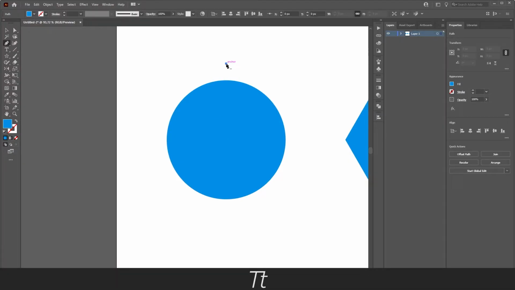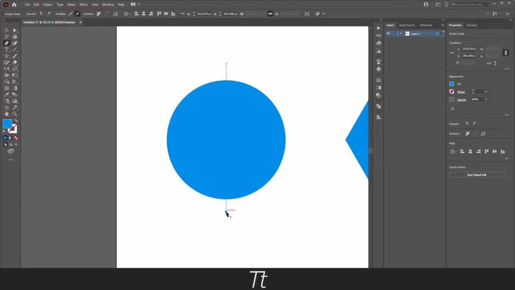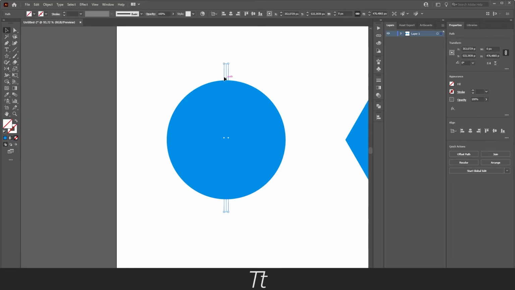So just press right here and hold down Shift, going over the shape, and go down to the bottom right here. And just press on the artboard, just like this. And then press on the selection tool. And as you can see, we have now created a line. Because we want to divide the shape, we don't have to give this a color or anything. So we can just go over here. And as you can see, it is set to a blue fill. We can just turn that off by clicking right here and clicking on this none. So now our line doesn't have a fill or stroke. And that's just fine.